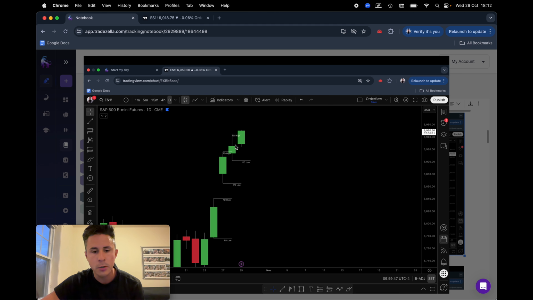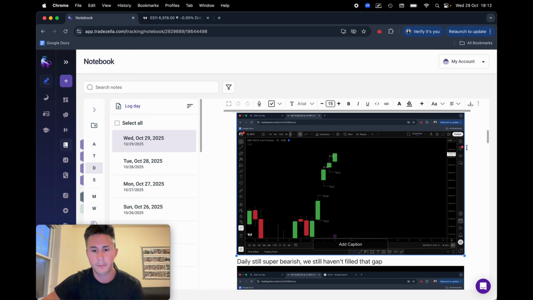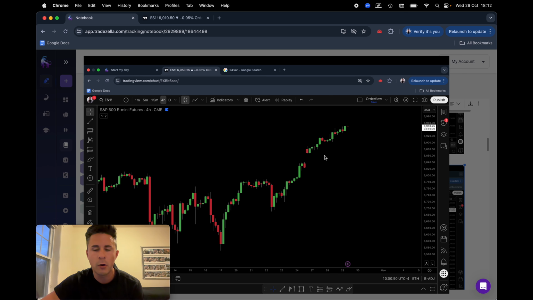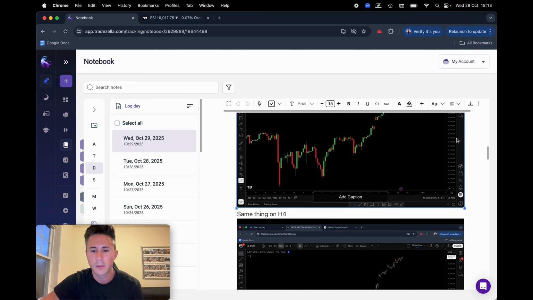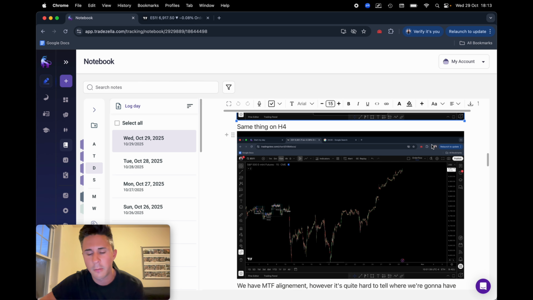We are bullish, but there's a gap here which price always, kind of always fills up. Now, looking on the 4 hour, I don't really see the point of looking at both the daily and the 4 hour if they're pretty much looking similar. However, on the daily, I can just mark up my previous daily highs and lows. But just looking at the 4 hour, same story, bullish, but we have a gap here. Keep that on my mind.